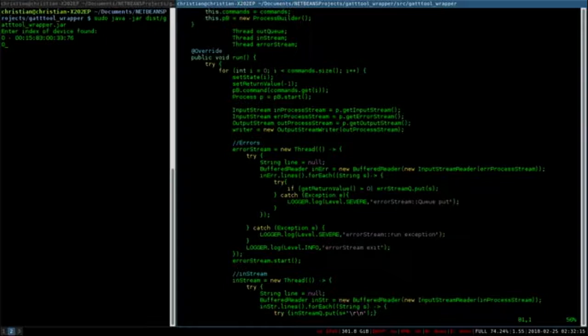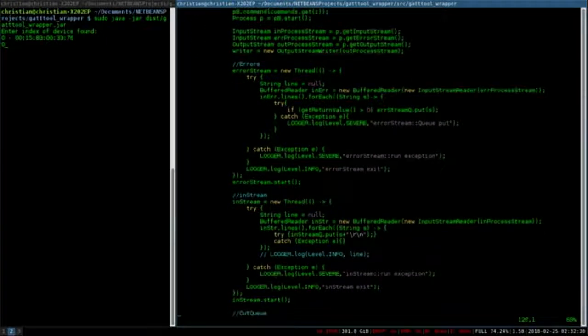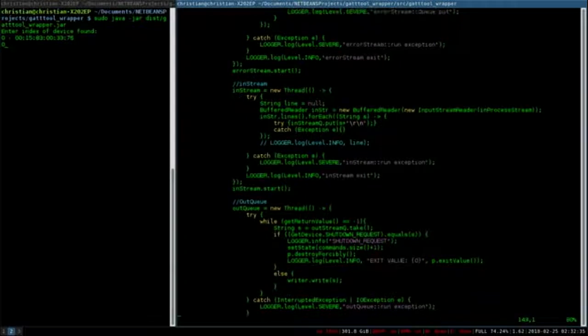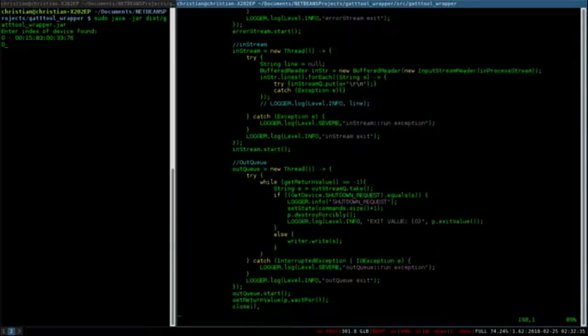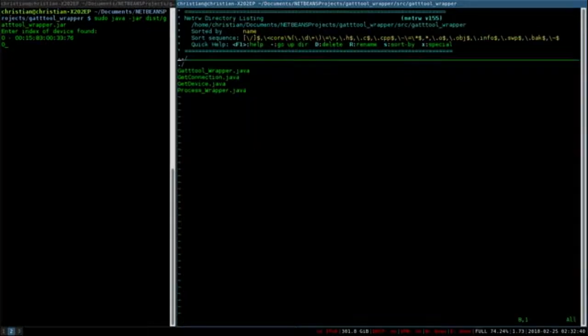There's a for loop which just goes through the commands one by one which were passed to the constructor of the class. And then once a return value is received from the process which is called, it moves on to the next command.